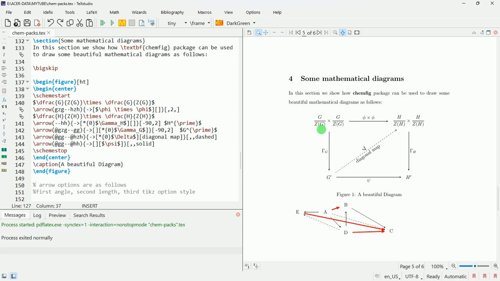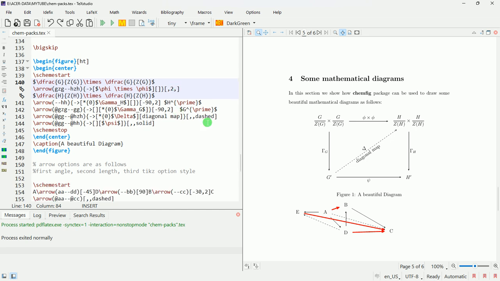And then the arrow style is this arrow style. Within curly brackets you have to write the arrow style. And then there are two square brackets, one is this, another is this. The first square bracket means whatever you have to write on top of this arrow. The second square bracket means whatever you have to write below this arrow. Then these options: comma 2 means length multiple. It is twice the default length. There is a default length, so it is twice that default length.